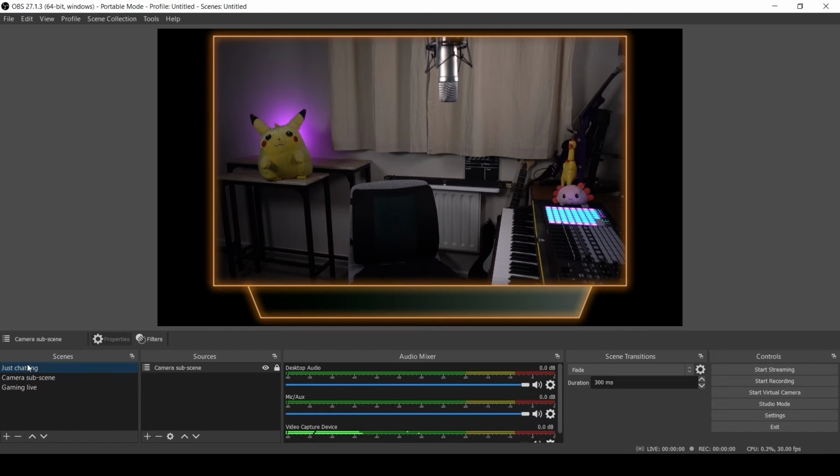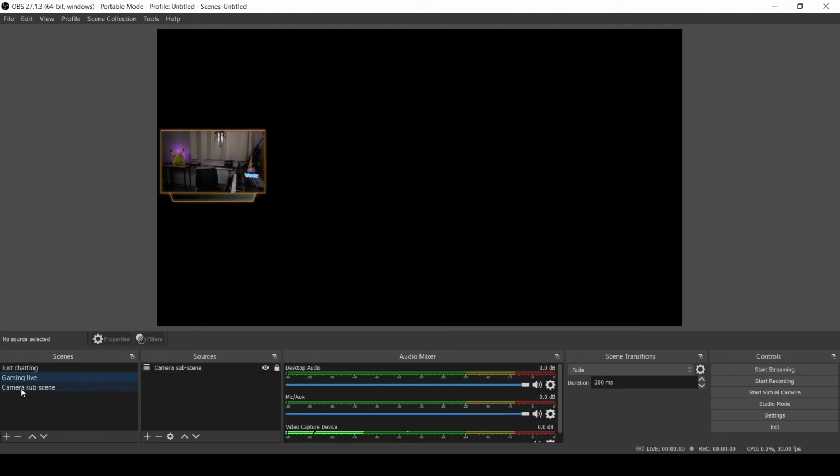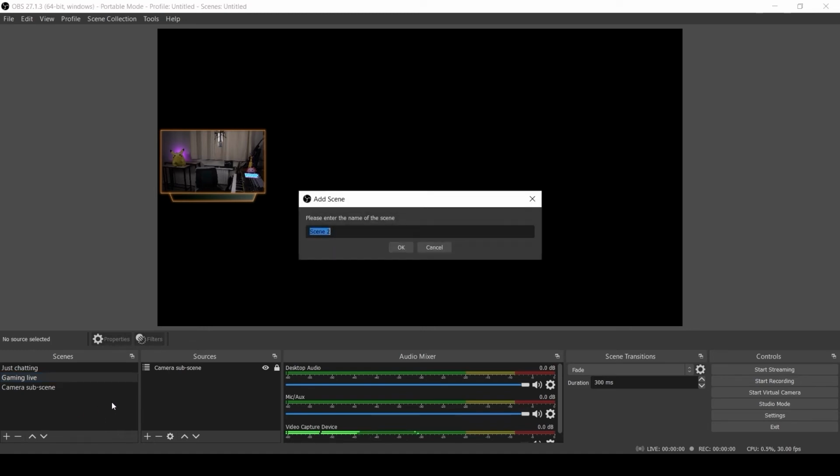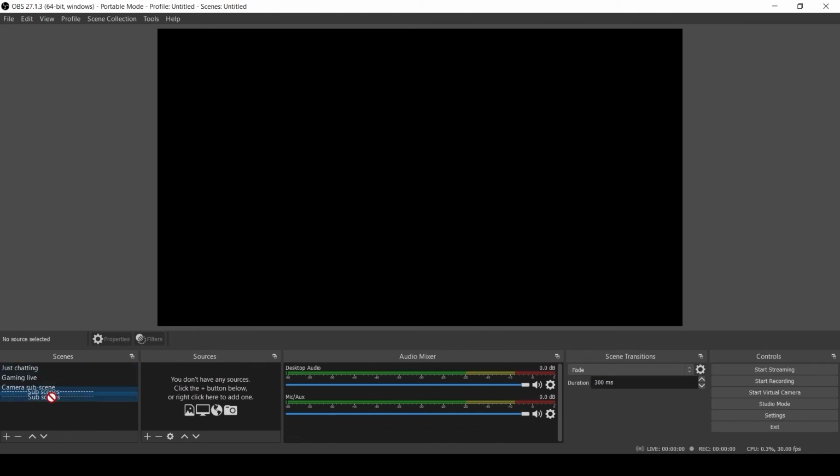Let's do some quick tidying by moving the live scenes to the top and moving the subscenes down to the bottom. We can also make it much easier to tell between different types of scenes by adding blank divider scenes and typing a load of dashes before and after the label for visual clarity. Let's add the subscenes divider, and then we'll add the live scene divider as well.